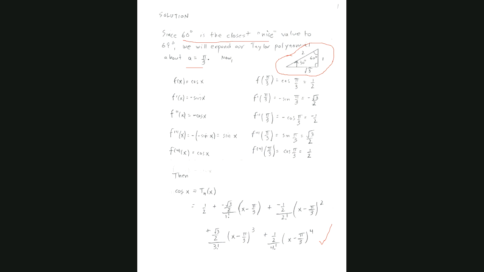So the cosine of x is approximately equal to this fourth degree Taylor polynomial with these terms. And naturally, it's a natural thing to want to simplify all these coefficients. And certainly for your final exam, as part of showing your work, I would want to see you simplify all of these coefficients. You know how to compute factorials. So if I may, I'll move to the next page. Is everybody good so far?